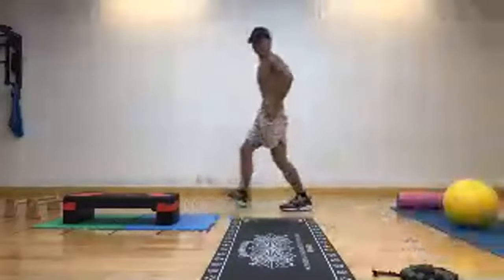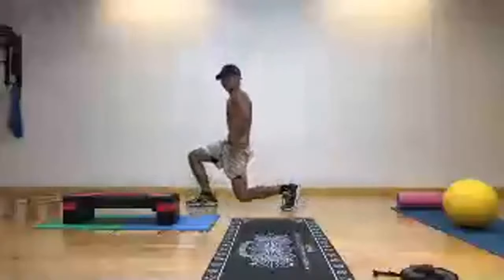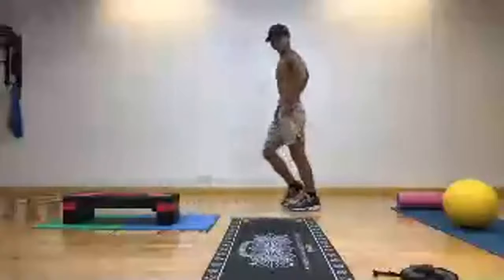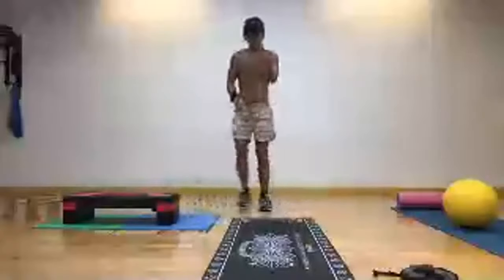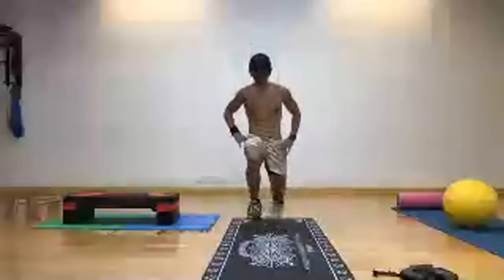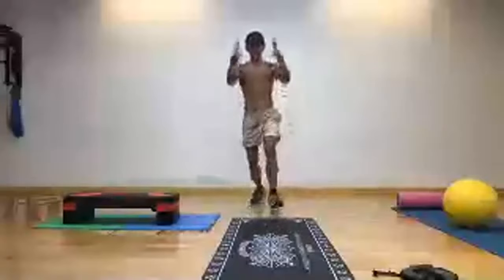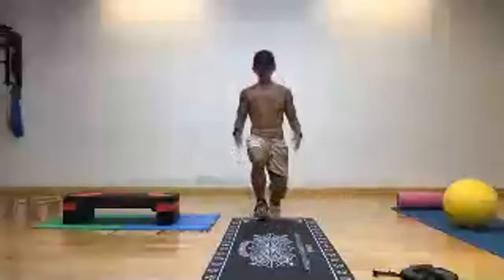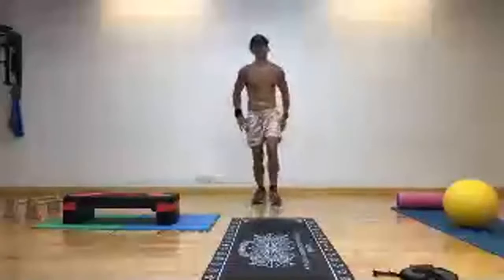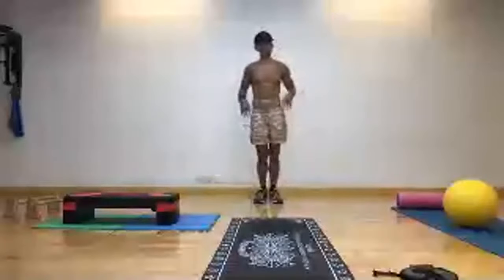First step, close. It's okay. Make sure your knee is in line with your third toe, and your toe should be straight. That's not enough. Your knee should be there. Then the weight is transferred to both legs. Don't go so fast. Stabilize. Balance.